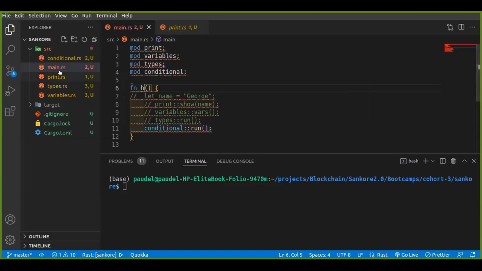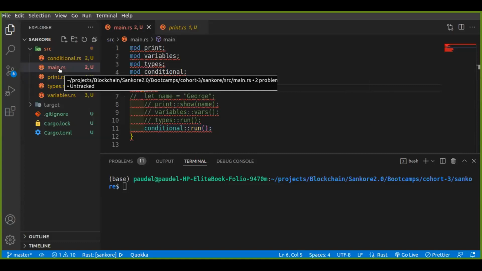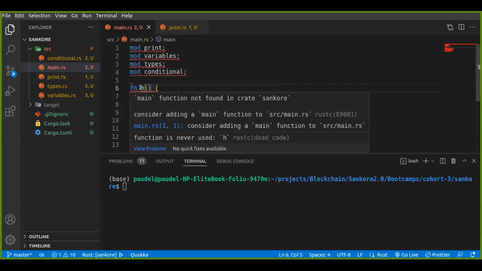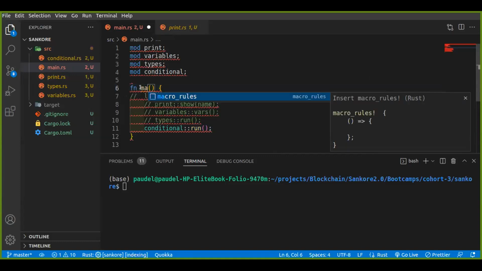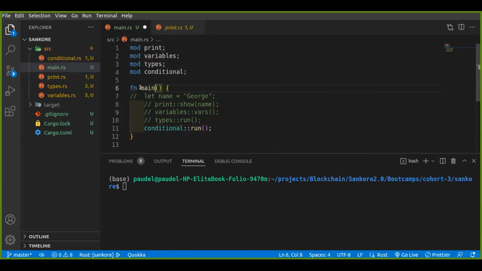Our main.rs file, like I said, is our entry file, the entry to this particular project you're working on. If there's no main function within our main file, then the compilation is going to fail. So the main function is very critical for us to execute other functions within it. Yes?